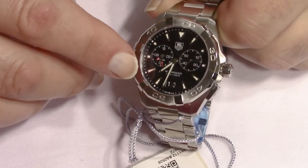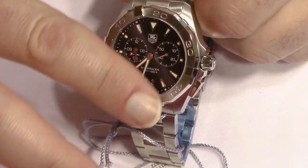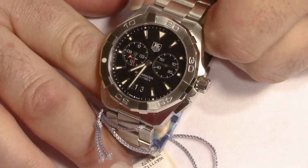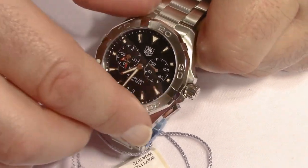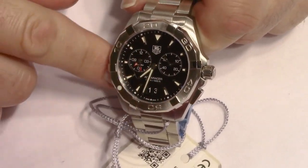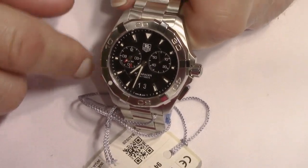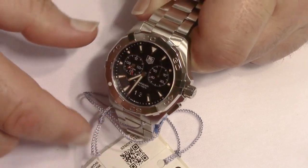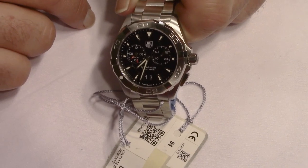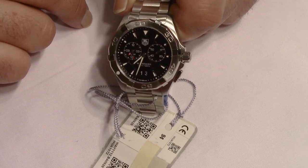Okay, we see the minute hand and the hour hand there, as well as the hour markers. All of that is lumed and glows in the dark. Let's see what else. The bezel ring does turn, and it turns counterclockwise, as most divers' watches do. It doesn't turn the other way, it just turns counterclockwise. This watch is rated at 300 meters or 990 feet waterproof.